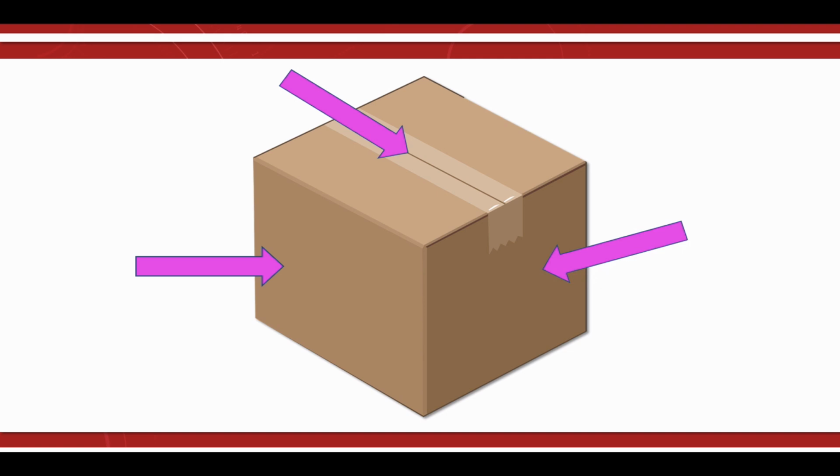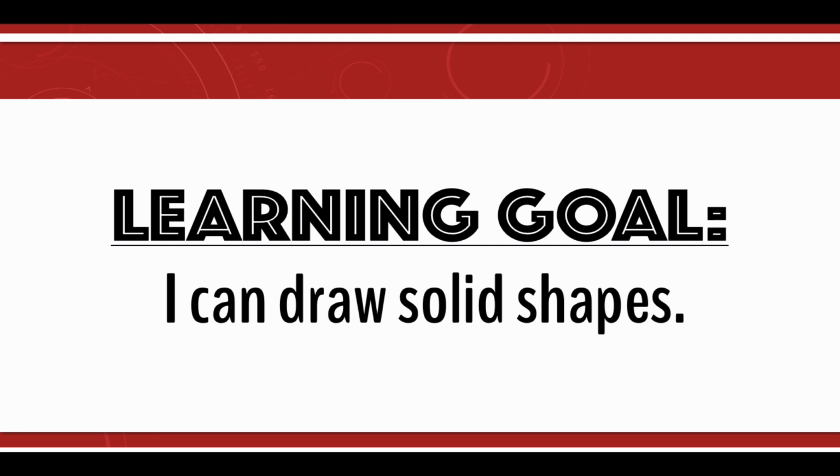This is actually really helpful because our learning goal for today says I can draw solid shapes. Now, if you're thinking about a solid shape like a box, it's going to be really hard to draw it so that it looks 3D-ish, so that you can hold it in your hand, on a piece of paper, right? But before we get to that, I'm going to show you a trick. Before we get to that, I'm going to show you why the trick works, okay?